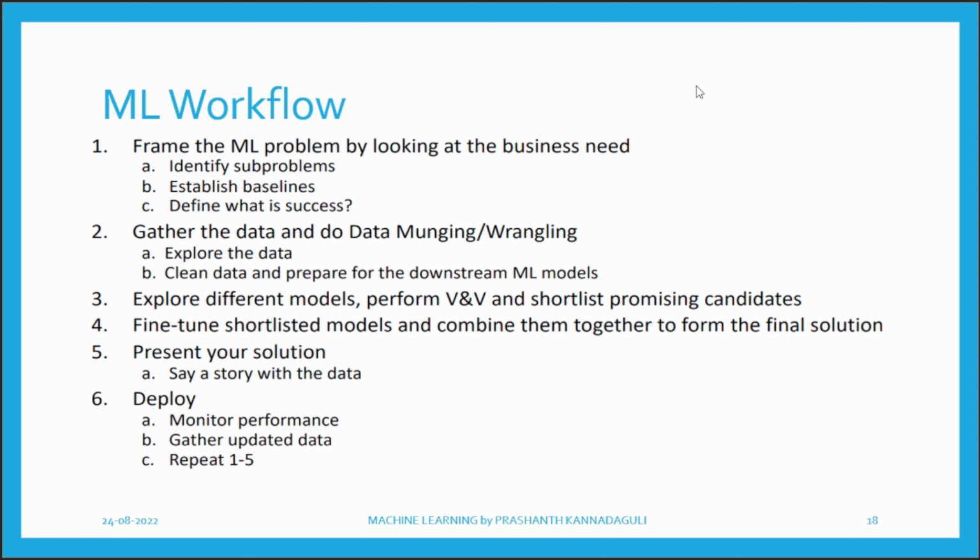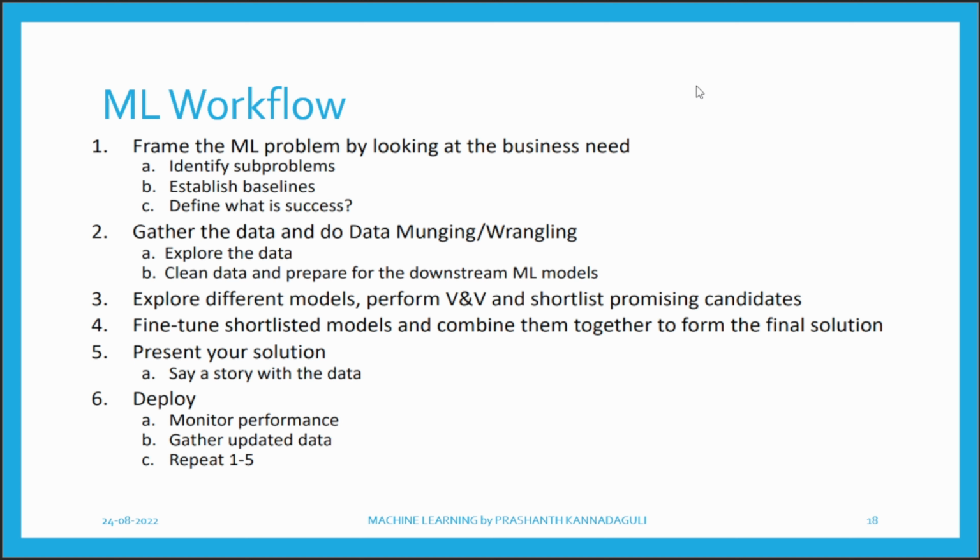Okay, so step number 1 is frame the problem. Problem framing is important. Again, I have given this with the business need, because ultimately every company is working so that they can make some money. They will make money, they will give a share to their employees so that employees can also grow. So it's ultimately the same thing. So I have added the business need over it.